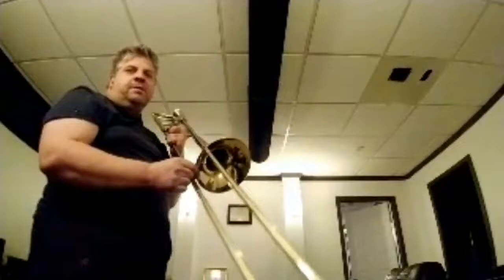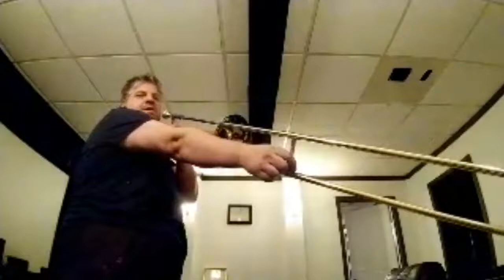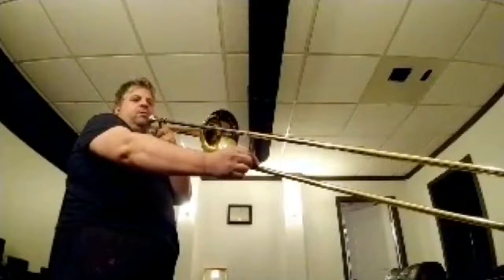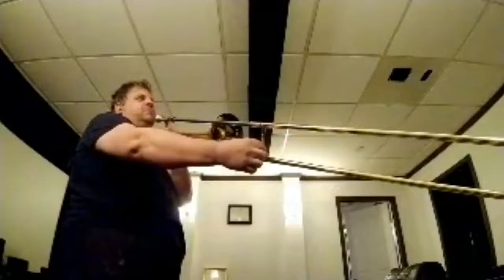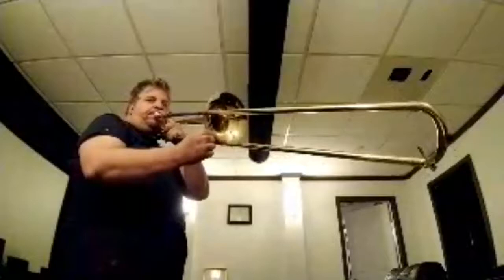Okay, now let's move out to play a lower note in sixth position. For an adult player, it's a comfortable extension, your arm extended but not completely stretched. But if you are a younger player, 12 or under, it would be as far as you could reach. And now go out to C, the note C, which is in sixth position.